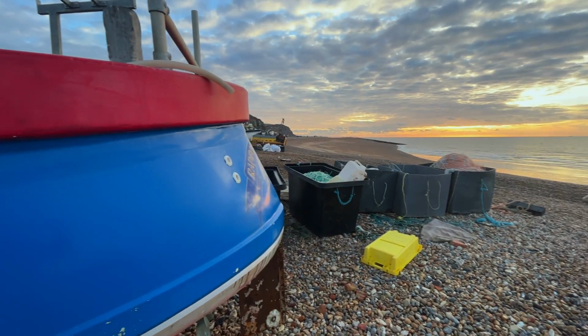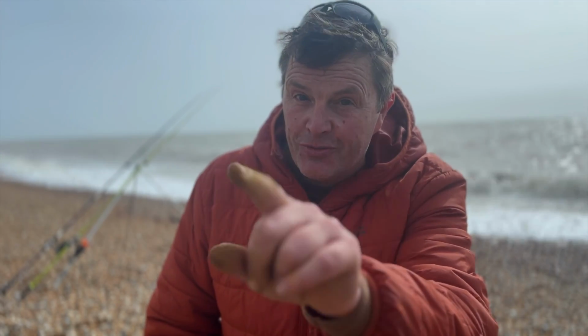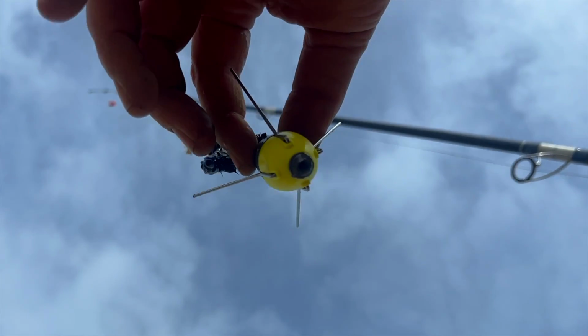Fishing in March is hard. Even when the weather allows, it is quite tricky to catch the fish, but we've got the skills, we've been practicing, we've got some good bait. Let's give it a go.